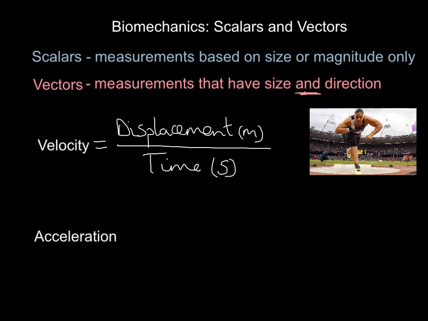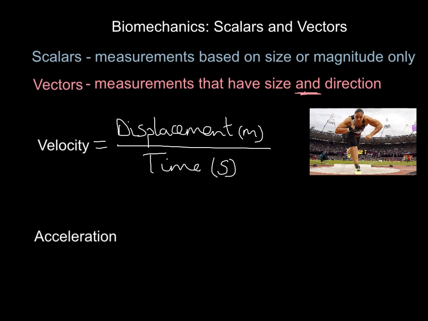That is how you calculate velocity. People often say velocity is speed. It is speed in some way, shape or form. Speed is technically distance divided by time. Velocity is more technically displacement divided by time. Displacement is similar to distance, but it's the distance away from your starting position. So the displacement of a 100-meter runner is 100 meters from their start line.